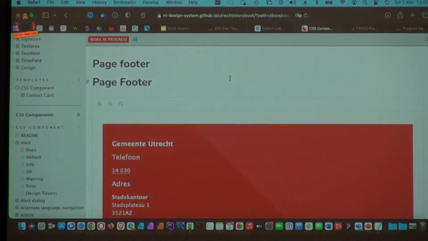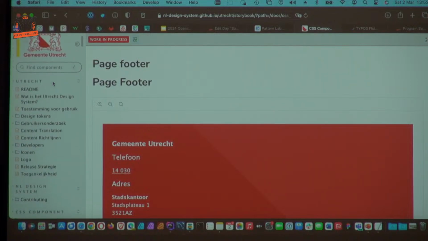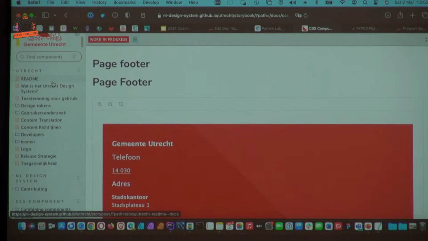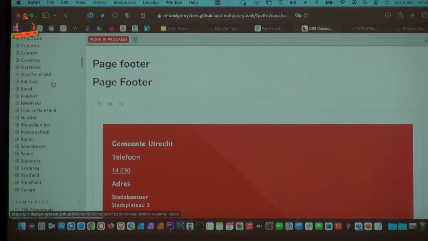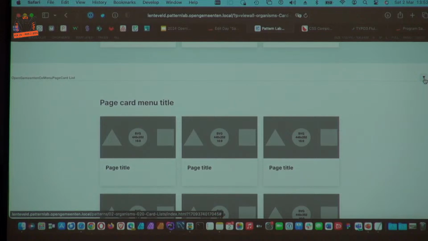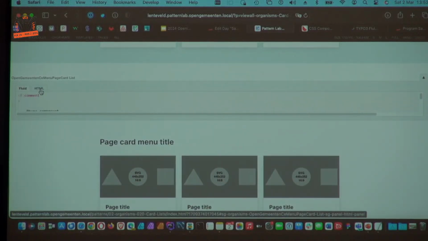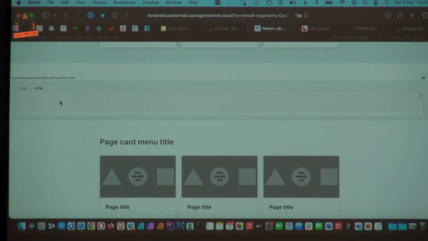A newer example of a design system kind of thing is Storybook, and Storybook is very fancy. It's quite new, and you can do a lot with Storybook. In Pattern Lab, I didn't show you yet, but we can look up how the Fluid looks, and how the rendered HTML looks. It's funny because there are a lot of blank lines in there, because that's what you get in Fluid. I can remove them, but I don't do that.